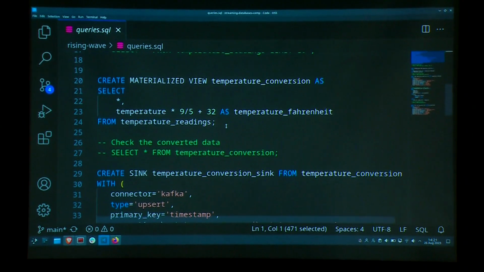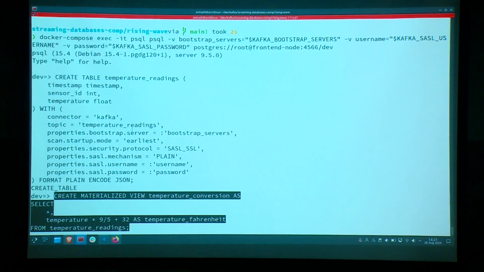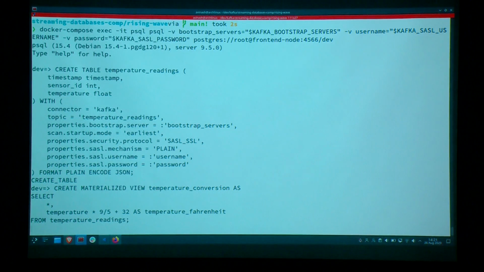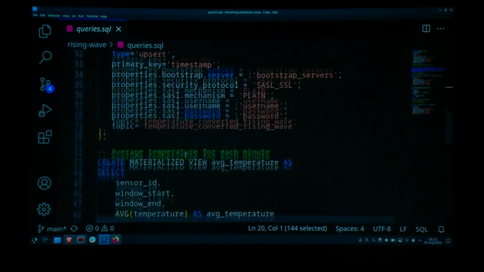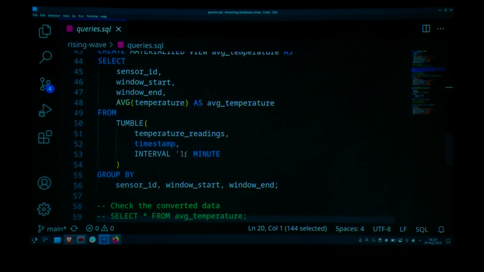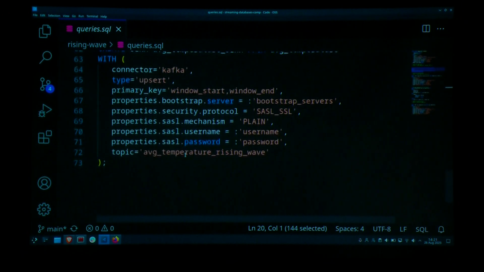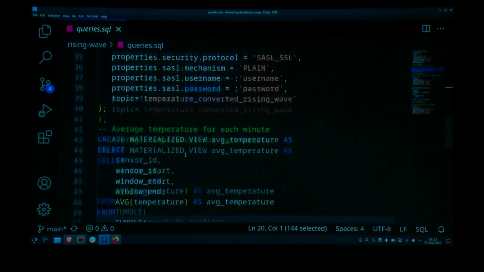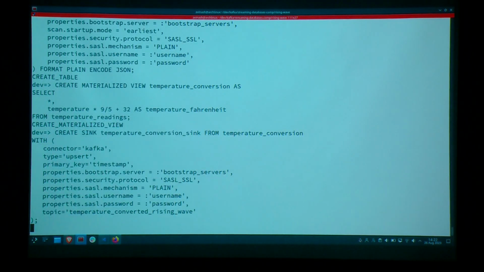And yeah, we create a simple materialized view, the same thing that we did with Materialize. So it's the exact same query. We're creating a materialized view, and then we sink it to Kafka. Whatever materialized view that we created, we sink it to Kafka.